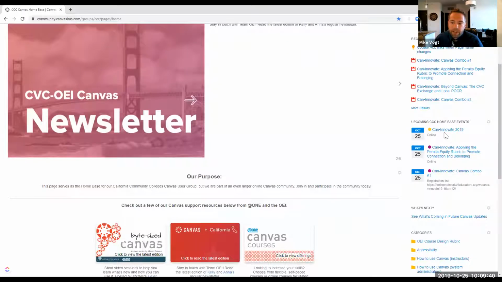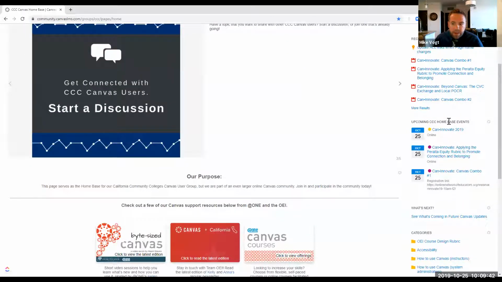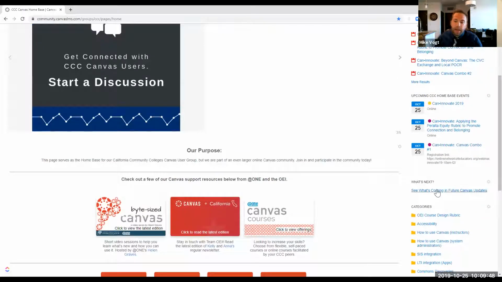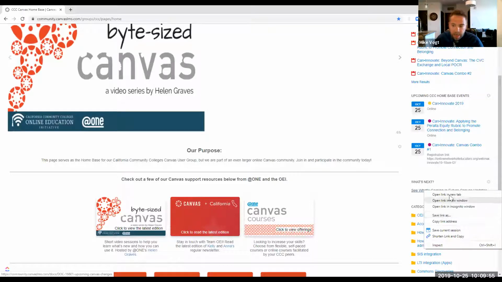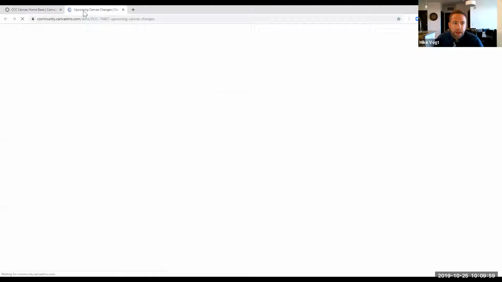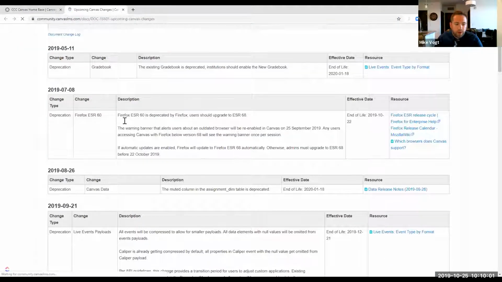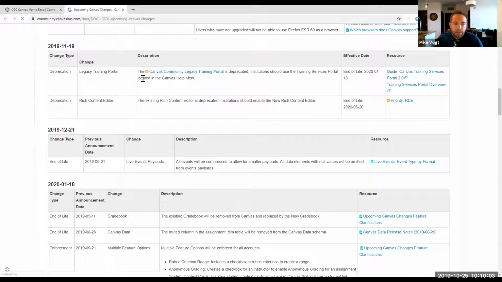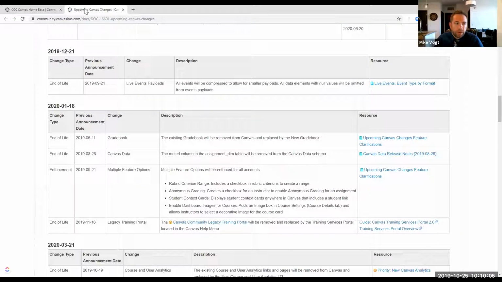We also have an area to highlight upcoming events. So if they aren't in the recent activity, the event section is highlighted here. And then this links out to what's coming next in Canvas. So if you're ever curious about what's on the roadmap for future releases, you can come here and browse some of those updates that are coming.